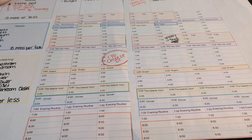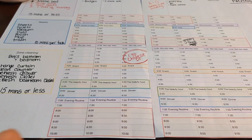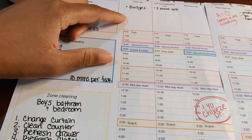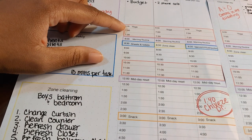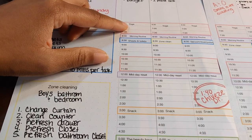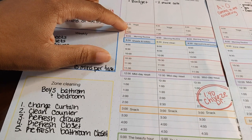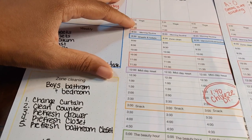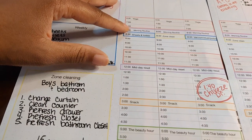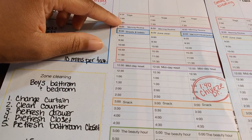Let me break down what a day would look like so you can know what the boxes represent, and then I'll get into the FlyLady stuff. Today is Monday the 6th. Usually I wake up at four o'clock, work in the morning, and I'm done working at 6:30. I'm also trying to do a yoga everyday challenge, even if it's just five minutes. So I have this little block of time in the morning where I don't have kids — this is where I work on YouTube stuff, read resources, or take online courses.